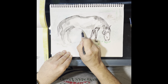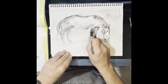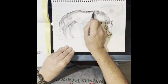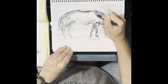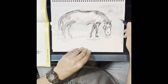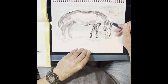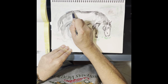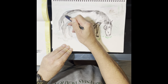Okay, and then we're gonna kind of do this area like he's relaxing and getting some grass. And then you can make the mane as long as you want. I mean, have you ever seen a mane that comes all the way down? Looks beautiful. And then let's fix this guy's butt. It's kind of wonky. So let's fix his butt so it looks like he does some exercise.